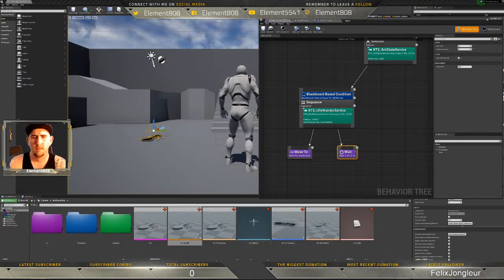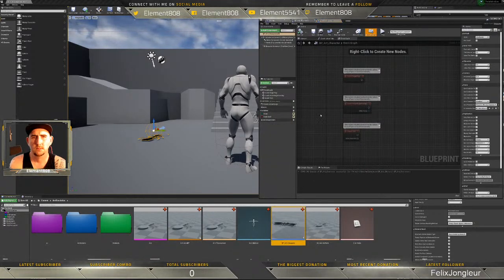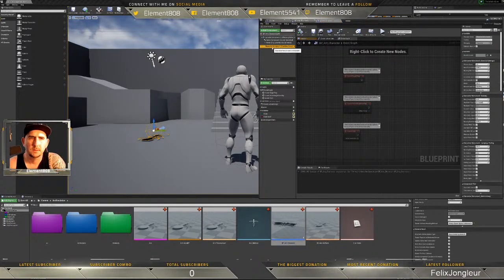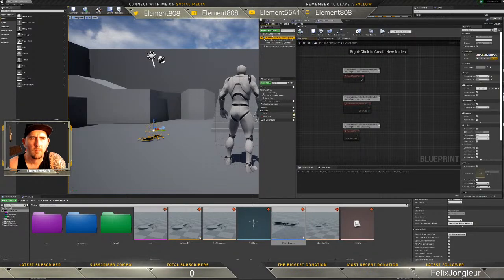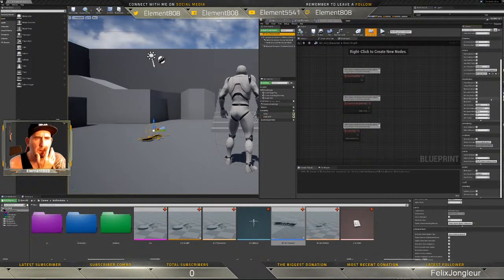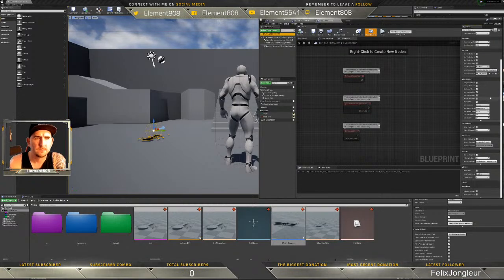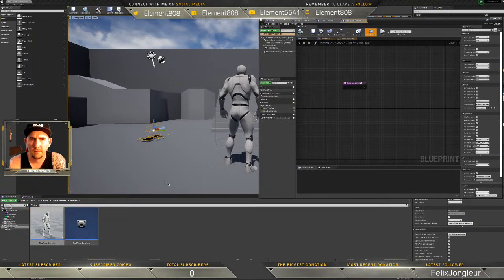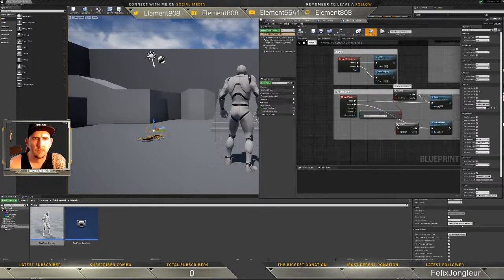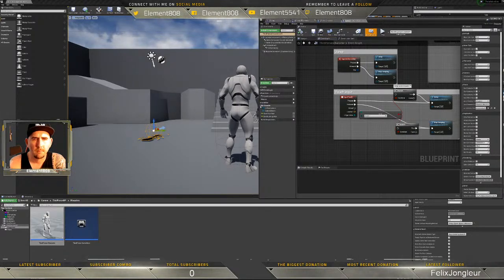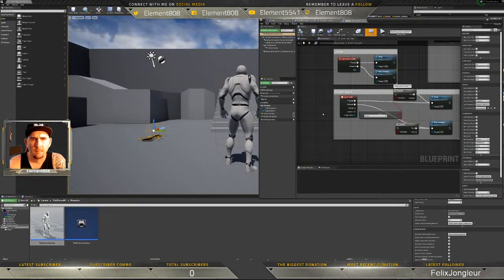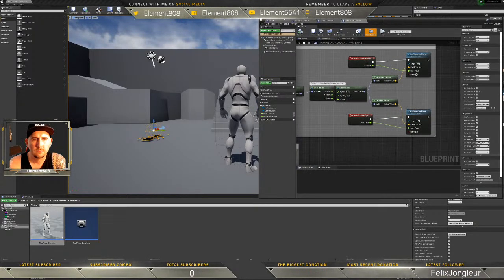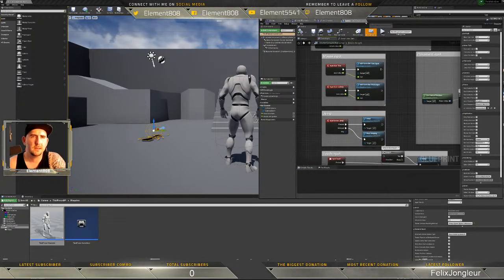Why isn't it working? Let me check something real quick with the third character person. You know, this shouldn't matter.